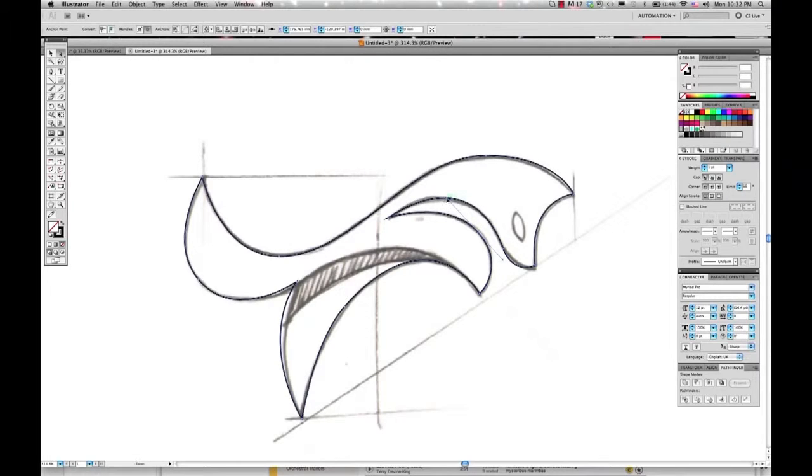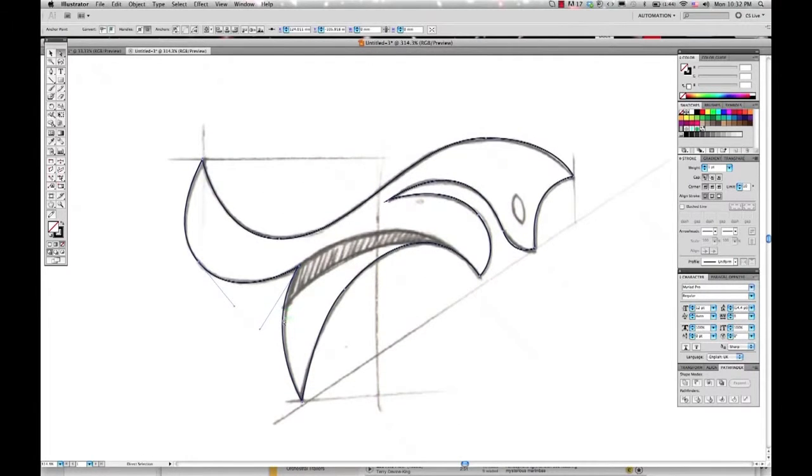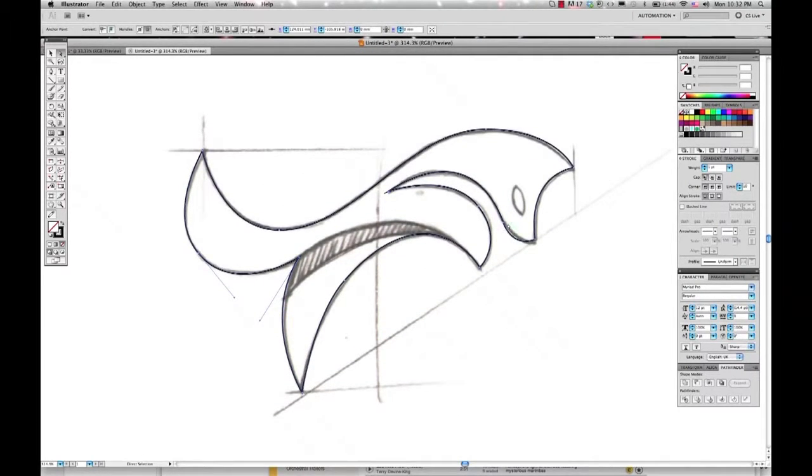So this is okay. So far so good. Our shape is pretty close. I'm gonna fix this one also. I lost one here. Let's move this up a bit. Okay.